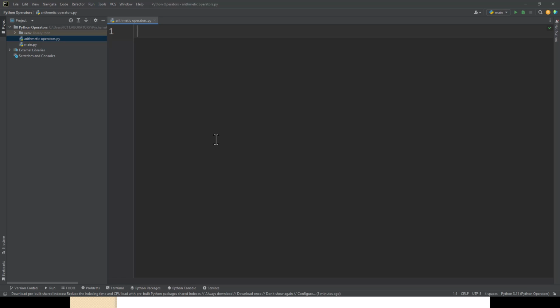Now before we do this, we need to know something also. In Python, if you want to always get a good coding style so that anytime you visit your code, it will help you recall what the code stands for, you need to put what we call a comment. To put a comment, you have to prefix your comment with the hashtag sign. You do that, and then you put your comment. So what I'm going to type here is addition operators. So we are going to do that of the addition.